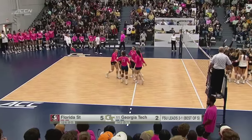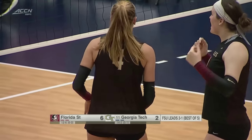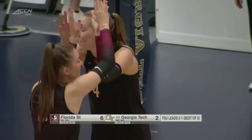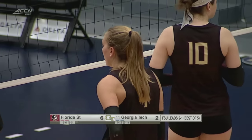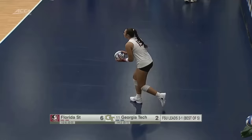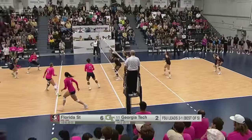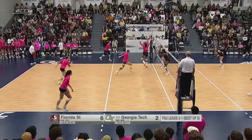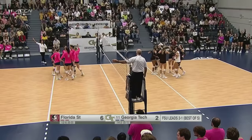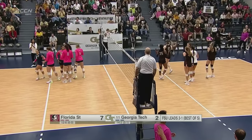Side out, Koenig. That's the other thing. They're not letting Georgia Tech get points off them when Bertolino's serving. That's four consecutive serves where Georgia Tech has not gotten the points off a Bertolino serve. And you almost want to be like, really? For Georgia Tech when you pass and transition out like that on Bianca's serve? Otene winds up and gets the points off the touch.